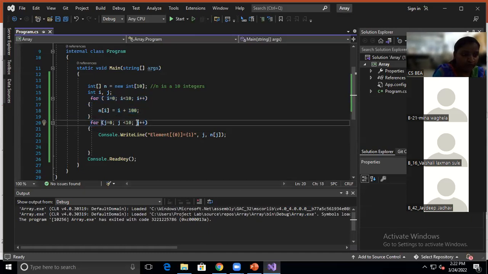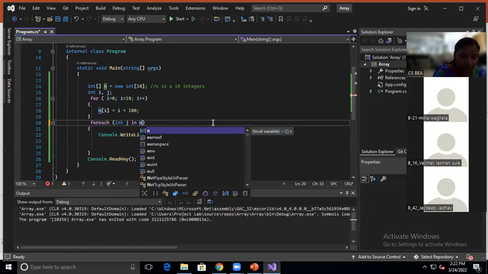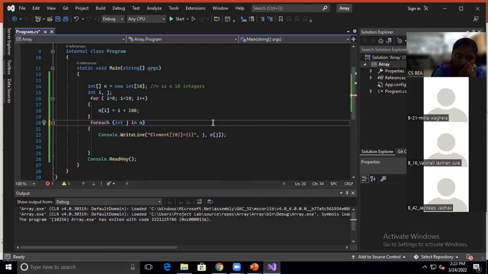What will it do? Here it is simply considering something that is nothing but foreach. Here the syntax is different. I am going to take int j in n. So this is my condition. Why? What is actually the consideration?